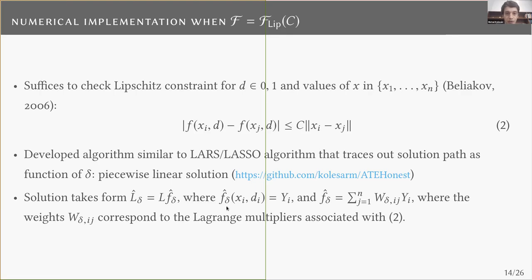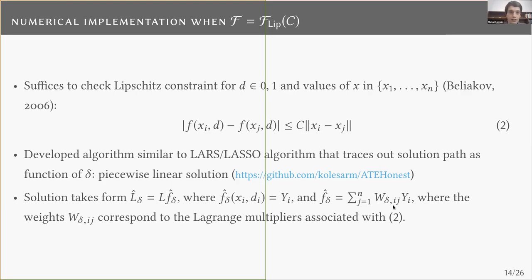essentially what the optimal estimator ends up doing is using the actual outcome as the prediction for what would happen to observation i under the treatment that it actually received. And it uses a counterfactual outcome estimate for what would happen to me if my treatment status was the opposite of what I had received, which is given by a weighted average of observations that did actually receive the opposite treatment status. These weights correspond to the Lagrange multipliers on these Lipschitz constraints. But the important thing to note here is that it's just a weighted average of outcomes of observations receiving the opposite treatment status that I did. So that sounds an awful lot like a matching estimator, except these weights are not necessarily 0, 1.